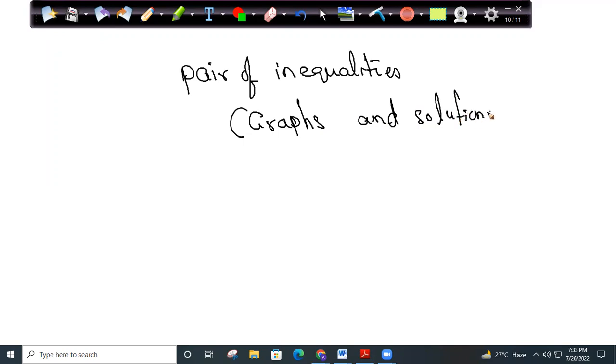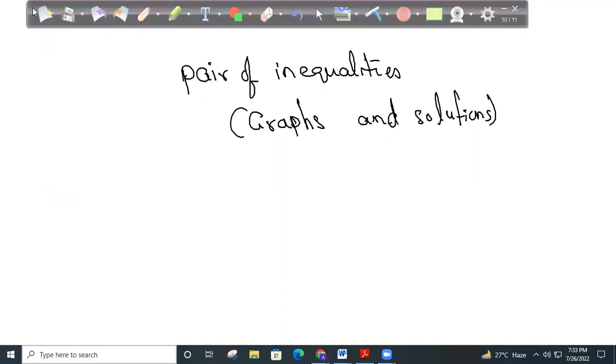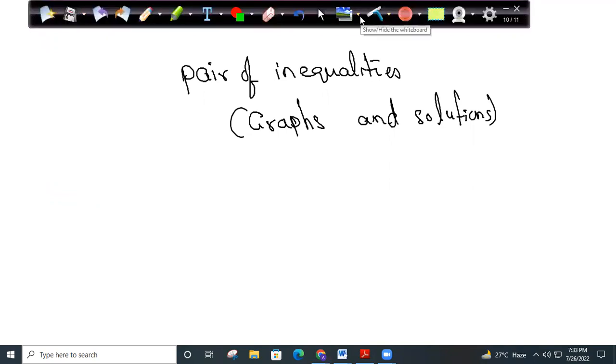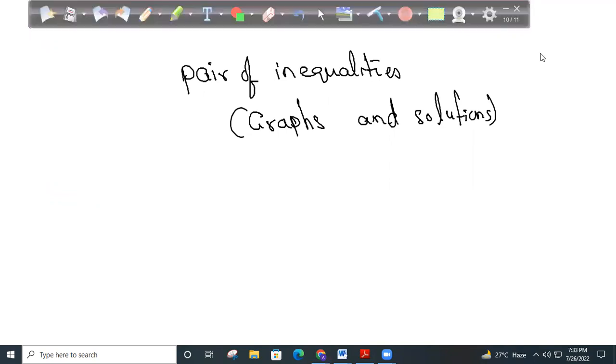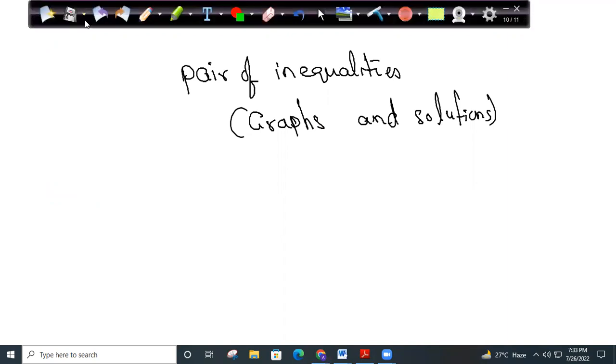Most important, you generally get this in the exam also. Unless the student has an understanding of what I'm explaining, you cannot do it in the exam. So you should also know the meaning of a pair of inequalities, the questions on them, and how to do them. Please don't be late to the class and don't miss any class. 20 students should be there in today's class because I asked other students to come for the regular class.